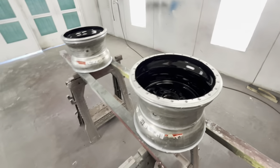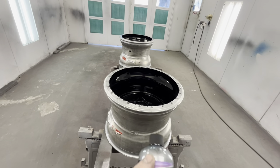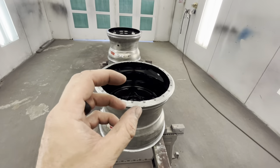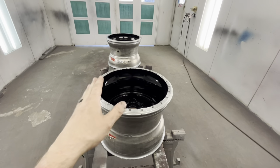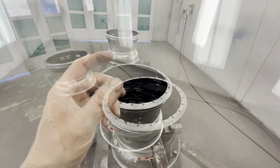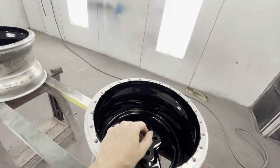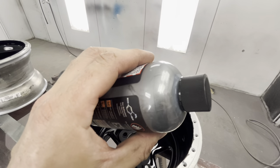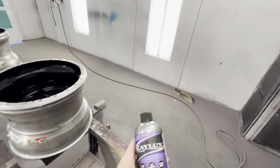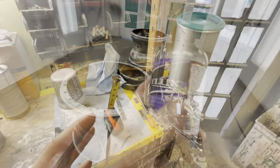We're going to put this in our paint gun. They say to put this product on extremely light - turn your fluid flow all the way in so it flows no fluid at all, then back it out one quarter turn. They also want a two-inch fan pattern. You're basically going to be painting blind because you're not going to be able to see the product. It's going to be so faint, and I imagine that's why - look how liquidy it is. If you pound this on, you're going to get runs like crazy.